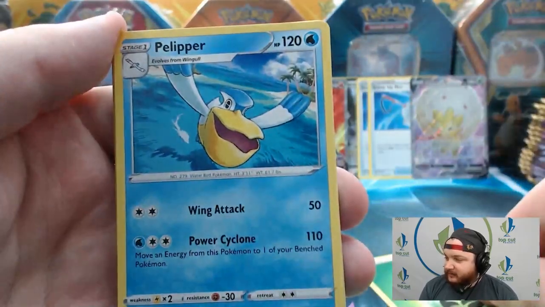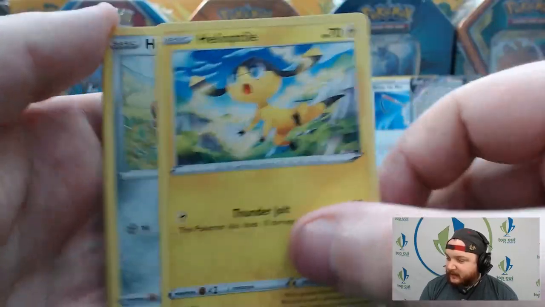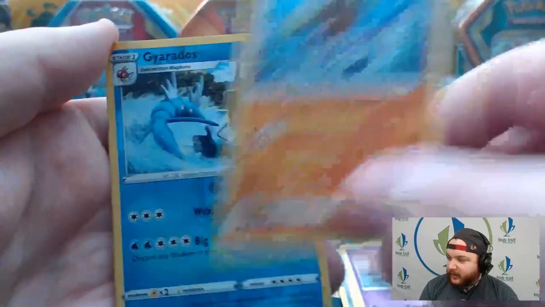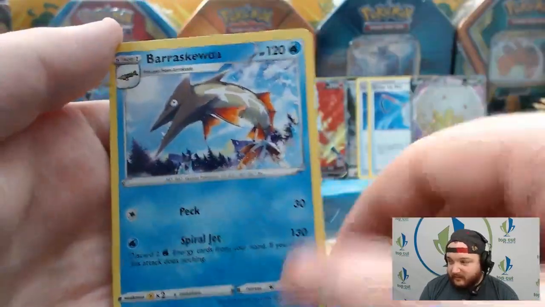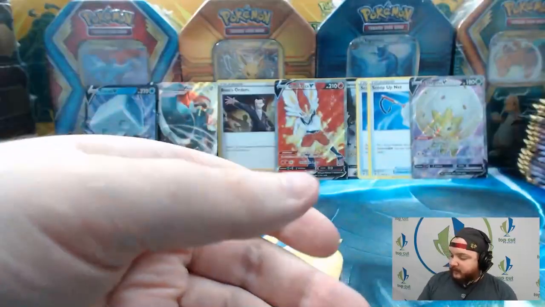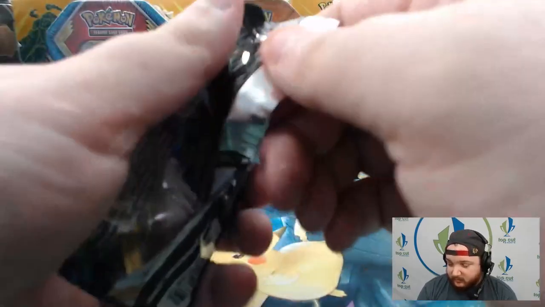Alright, Grass Energy, Pelipper, Speed Energy, Metapod, Helioptile, Honedge, Litwick, Galarian Corsola, Binacle, Reverse Gyarados, Barraskewda. We got a reverse rare. We take those.